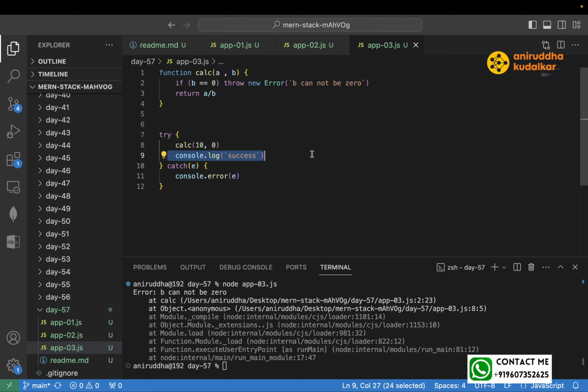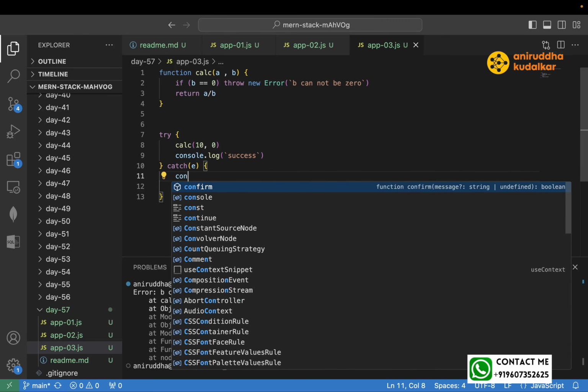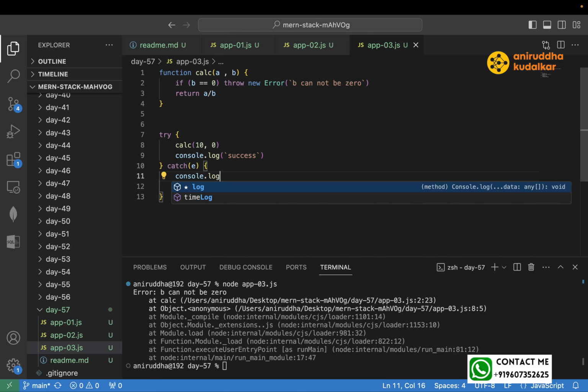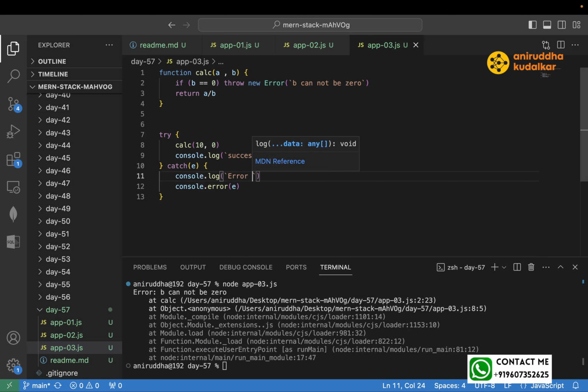This success is not getting printed, but I have a requirement irrespective of, means what is happening? This is not getting printed because there is an error and this piece of code would be getting executed, and that's why I can write something like this: console.log error occurred.